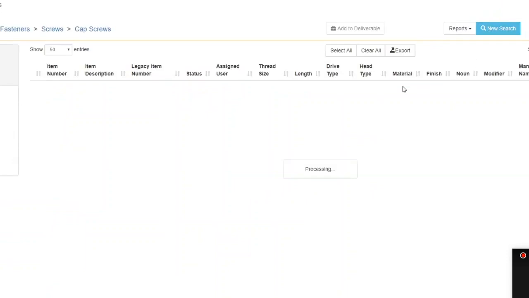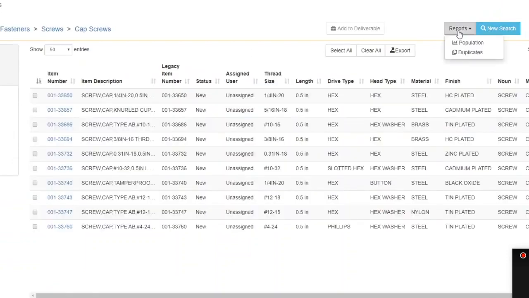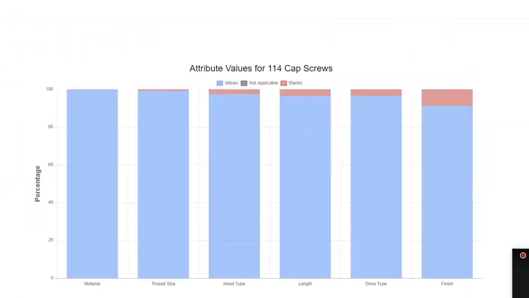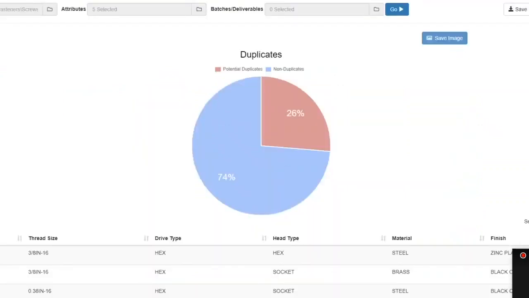Helpful reports are also generated through SmartFind by using the Attribute Population tab, thus pulling the percentage of attribute values populated per key attribute, as well as a duplicates report, identifying potential duplicates throughout a category by using common attribute values. Now I will pass the torch to John, who will elaborate more on how DFR and Teamcenter connect and work together to produce a working structure and home for parts.